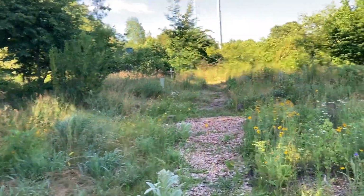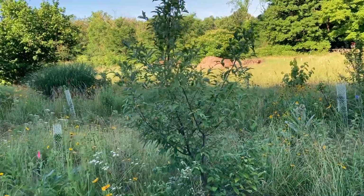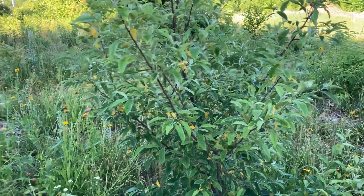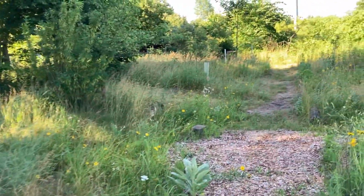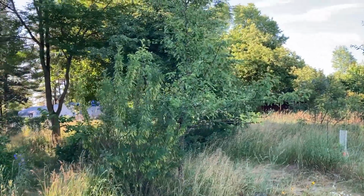Walk up here. You see a little bit of drought stress happening on a few things already. This is a cultivar autumn olive, and you can see it's got some yellowing leaves. So some of these things I've been giving some supplemental water to, and I'll have to continue doing that if it stays dry. I don't want to kill off new plants that I've got that are expensive cultivars.